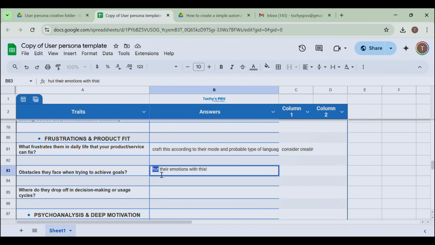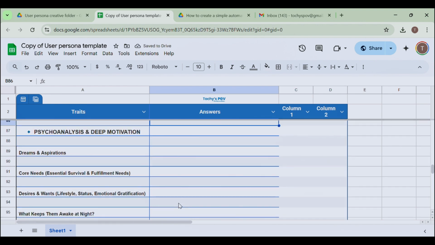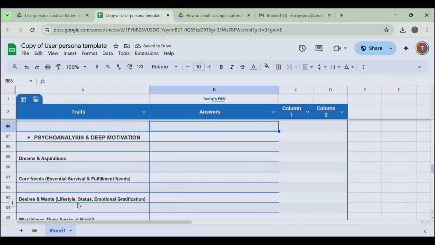You're supposed to hit their emotions with this. So Tenny is from a generation that people are gradually forgetting what pushes nostalgia for them. So whatever can hit their emotions is where you're supposed to come from. So trying to recreate ads, trying to use music that she knew when she was growing up, that is great. That is a great idea to get Tenny to do something for you.